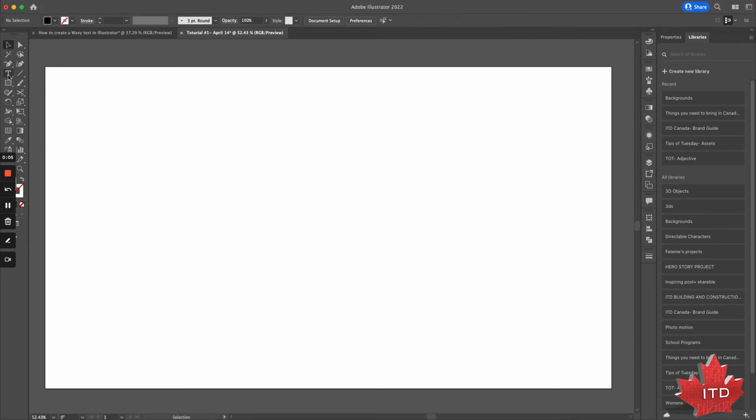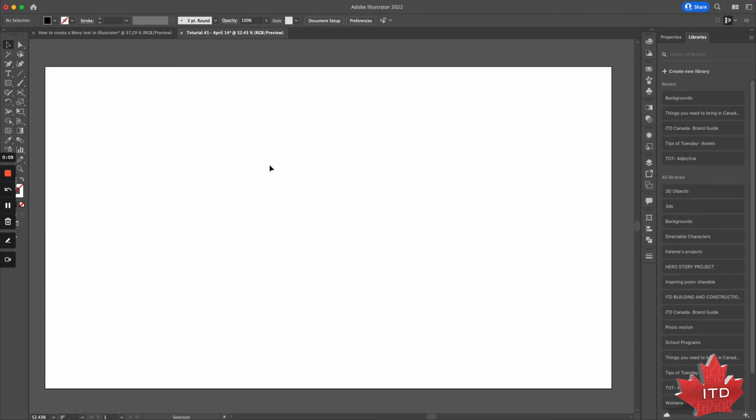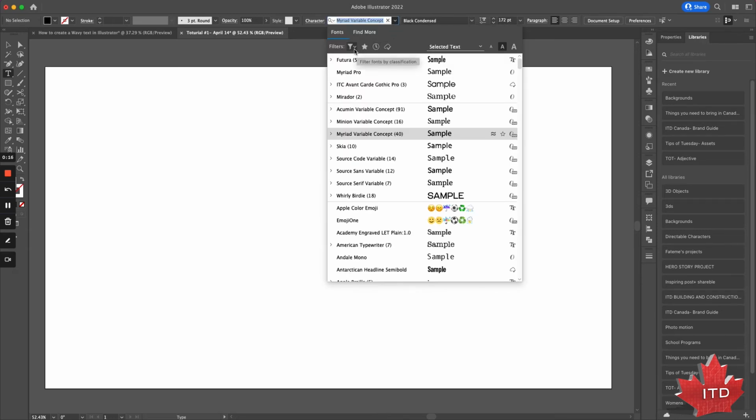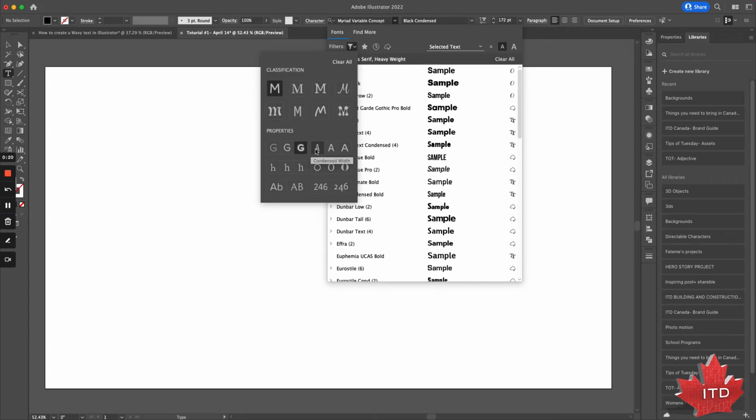First, we need to choose our text tool, which you can do by selecting it from your toolbox or quickly pressing T on your keyboard. After that, before you type, go ahead and pick the font you want to use. In my case, I always filter my selections so it's faster and easier to decide.